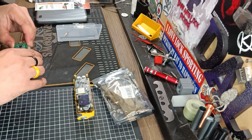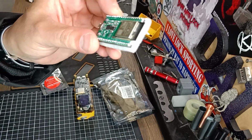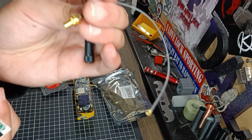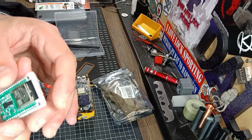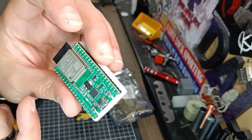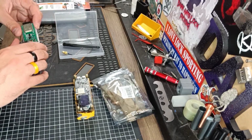Let me get out, it's stuck on the... So I ordered one of these little computer boards, and it's meant to be able to plug in an extendable, well, this aerial and cable was actually meant to plug into this, but the one they sent me, because they sent me the wrong freaking one, has a built-in aerial, which you can see this black bit just here is actually the built-in aerial, and it doesn't have the connector for the external aerial. So I've contacted them, now I've got to wait to hear back, so they sent me the wrong bloody one. So I'm going to hold on to this at the moment.